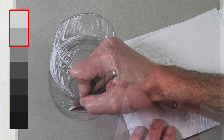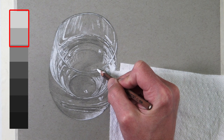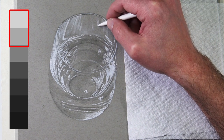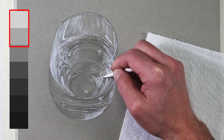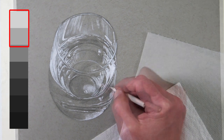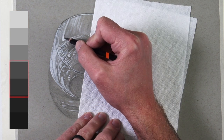In this particular subject, as with many highly reflective surfaces, there are highlights found all over — even in the bottom portion of the glass. It's important to pay attention to these areas and include them in your drawing. I'm using the white charcoal pencil to apply these highlights. The benefit of using a white charcoal pencil is that we can blend these applications to create smoother transitions between values. Now we're going back in with a blending stump and blending the white charcoal applications. As we go we might find additional areas needing highlights, and as we blend the graphite with the white charcoal we create smoother transitions between the lighter tones and the mid-tones.